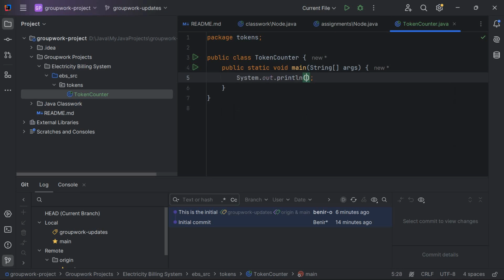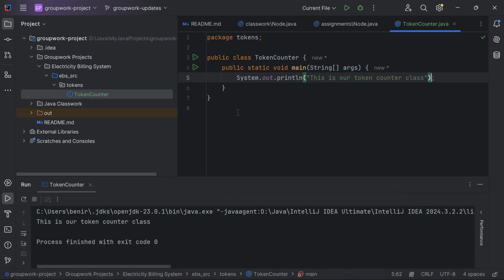So maybe type something like this is our token counter class. So let me just run this file to make sure everything is working well. You can see it's building, it's compiling. Yeah, and it prints out to the terminal. So yeah, this is our token counter class.